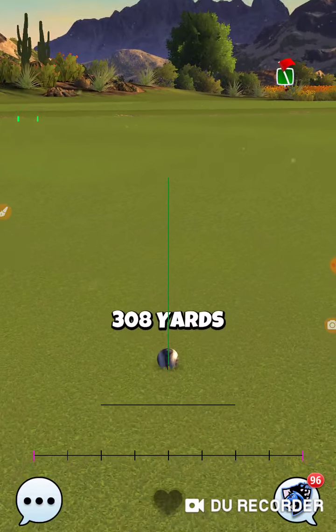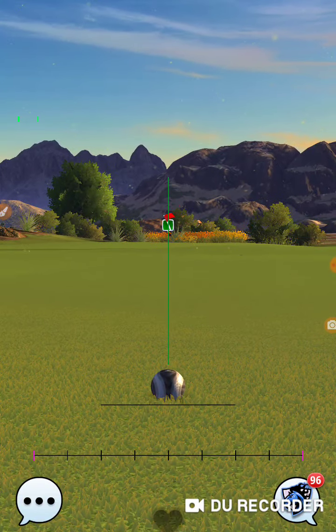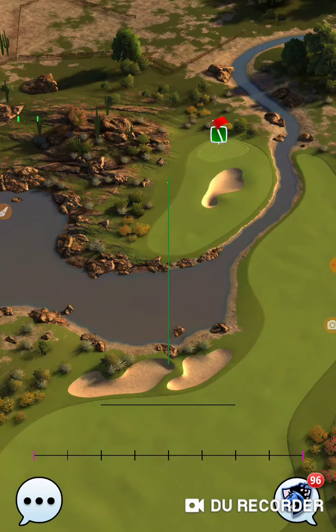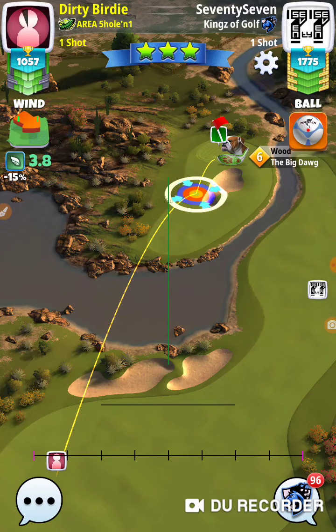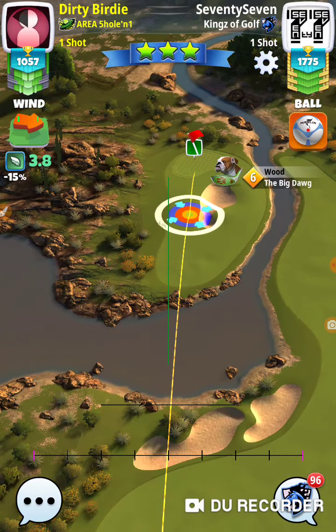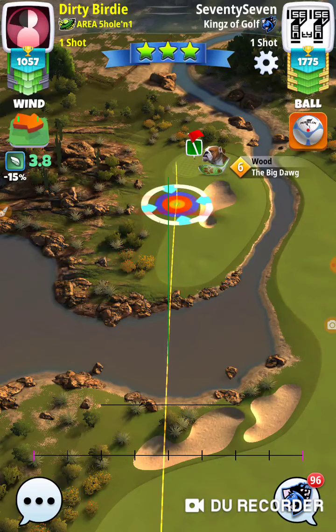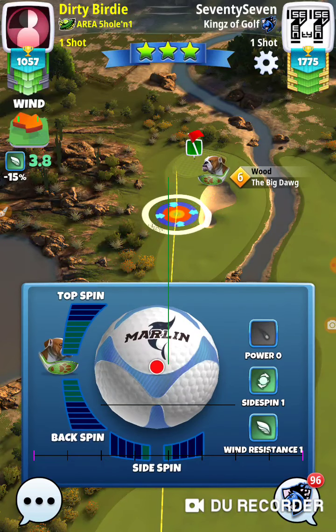Cut as much distance as I can to the cup, really trying to get into my short iron range. I think I'll have to see where I'm at here. I think I got really good distance there. My Hornet's hitting 1.0 per ring with a 3 power ball.